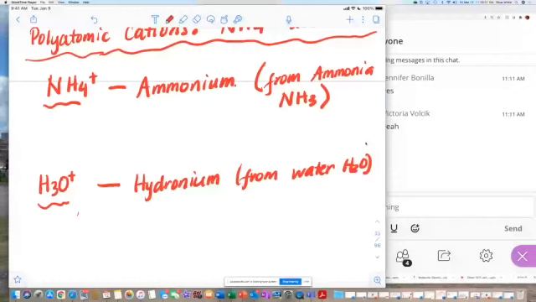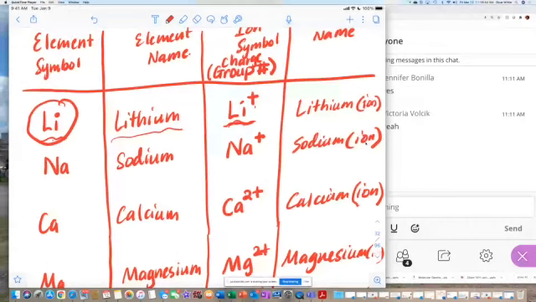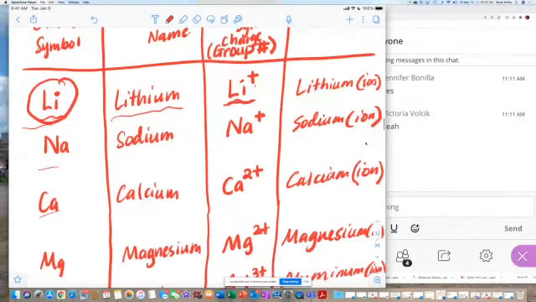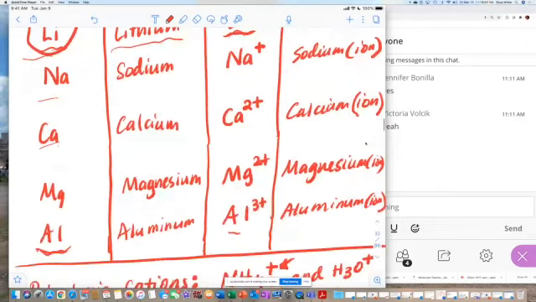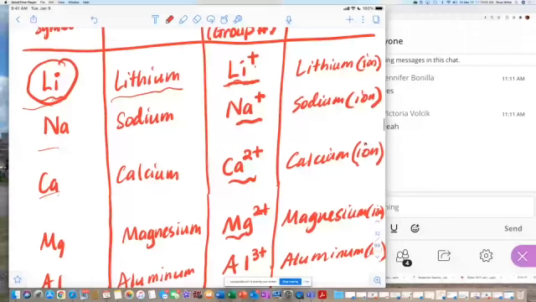Now we're going to be looking at, I talked about this briefly on Wednesday. Let's look at ionic. Ionic B is very similar to the ionic A, right? As in the metals that we're looking at are metals from the S and P blocks, the ones I looked at here: lithium, sodium, calcium, magnesium, and aluminum. Fixed charges: lithium will always have a charge of +1, sodium always +1, calcium +2, magnesium +3. These never change in charges. So when you're naming them, you just name them as the element and that's it.